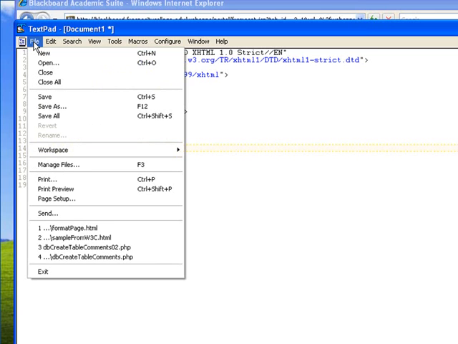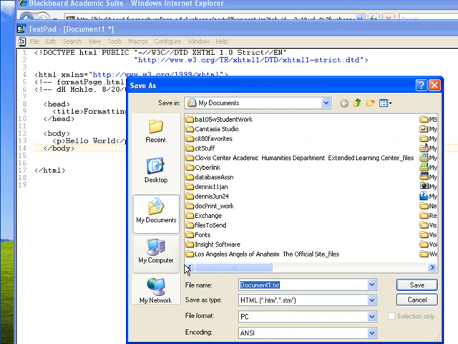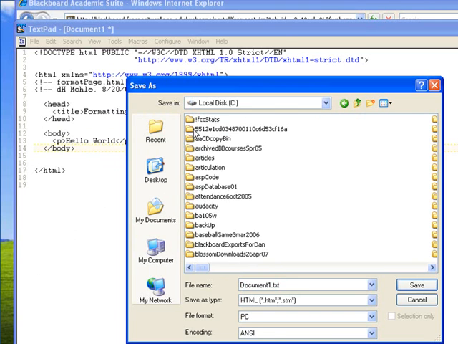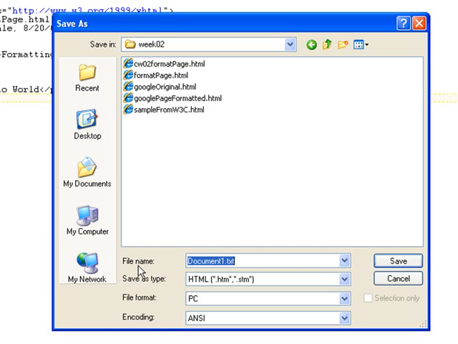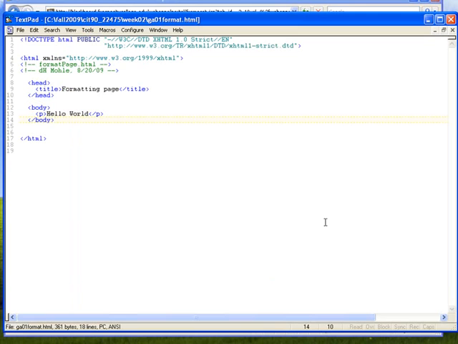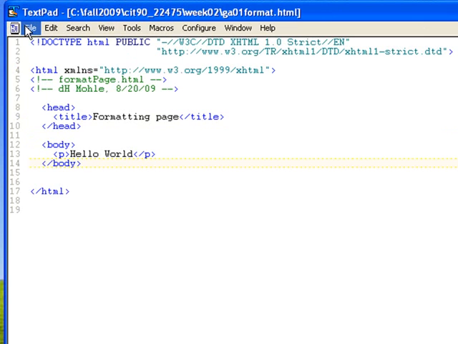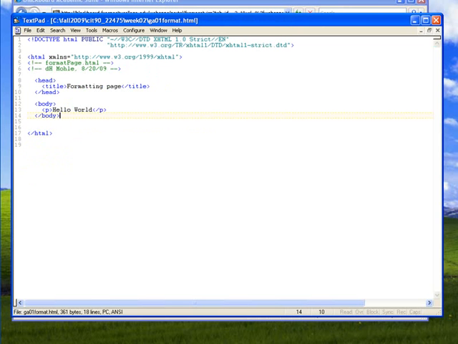And save this as what I've asked you to save it as, ga01format.html. Depending on your editor that you're using, you may need to enclose the title of your document in double quotes. I'll save that where I know that I can find it. And right now this would be a good time to actually look at your document to make sure that it is displaying in your browser as it should.